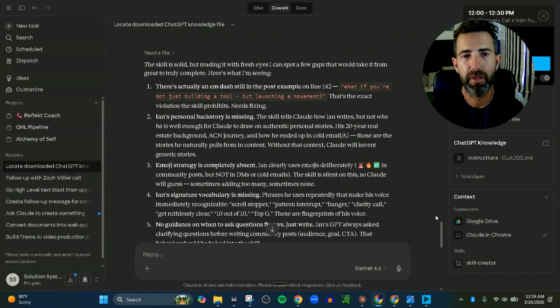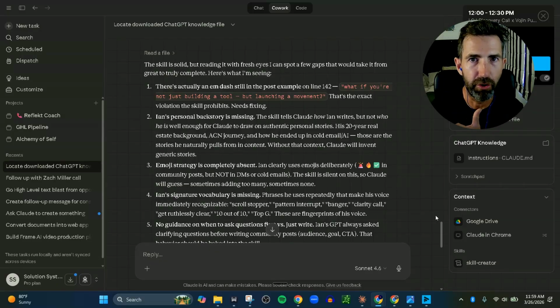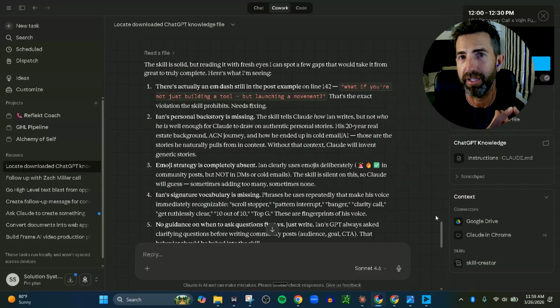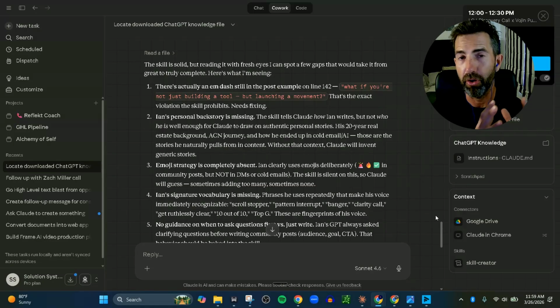So, at this point, you would have been able to get all of your data exported out of OpenAI and ChatGPT. You've been able to use CoWork to analyze all of that data and give you the skills that you should probably develop and build as markdown files and put into either individual projects in Claude Code or as a global skill over all of your projects in Claude Code.